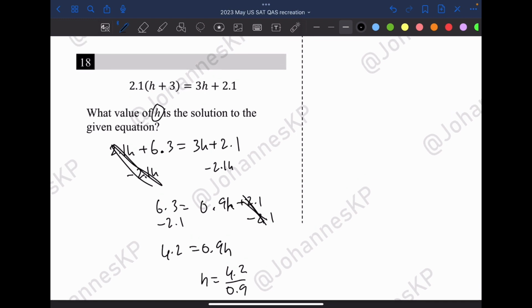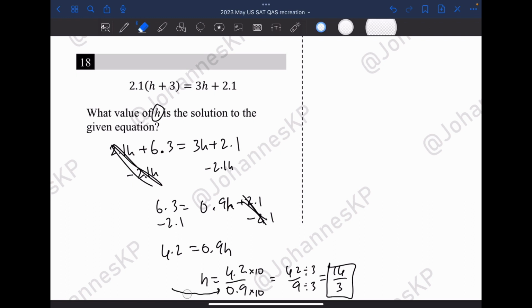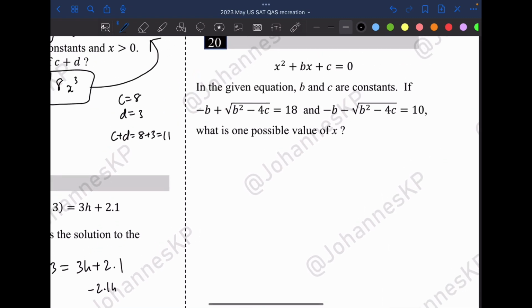Okay. And this is, I guess, a good answer, but I don't know what they want for the SAT. So usually I would simplify my answer and keep it as a nice number. So first, let's multiply top and bottom by 10 to get rid of the decimal. This would be 42 over 9. After that, let's simplify. You can divide top and bottom by 3. So divide by 3, divide by 3. This will give you 14 over 3. And that is your final answer. Once again, I don't know if they would accept the first answer, but it's usually nice to keep it as a simplified answer. If you don't have time, then it's okay. Leave it, come back to it later. But it's usually nice to simplify your answer and keep it that way.